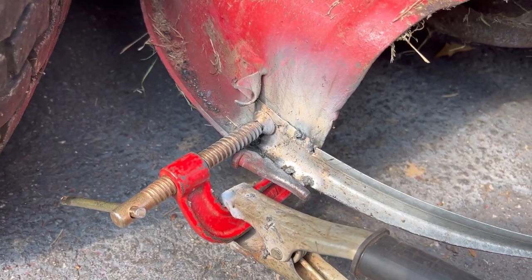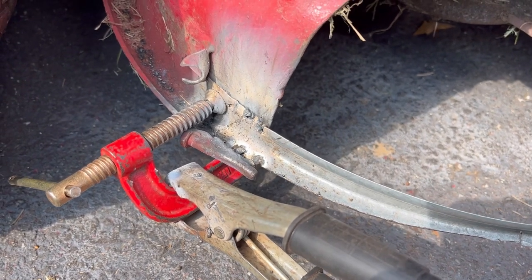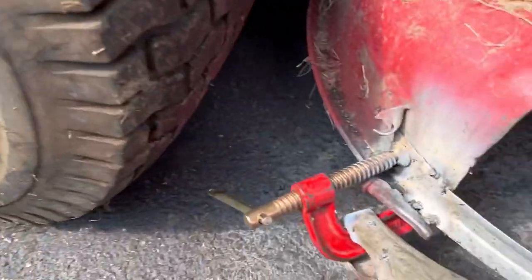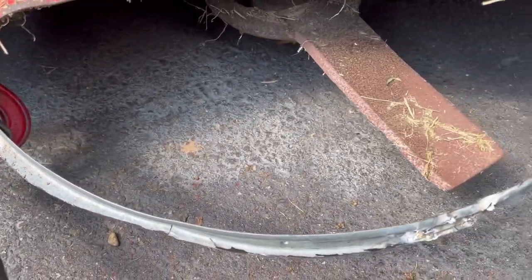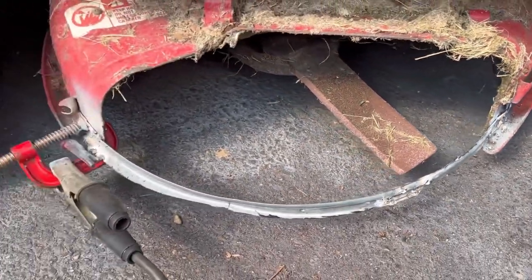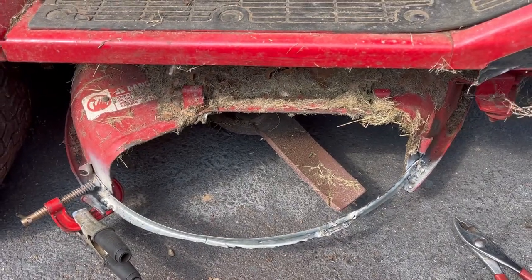So I realized that this thing was aluminum. You're not really supposed to, I mean, you can't weld aluminum with this thing, but you know what? It's sticking. And so that's good enough for me, man. I'm gonna clean this up, repaint it red, and then try to fit the chute on it. And it looks okay.